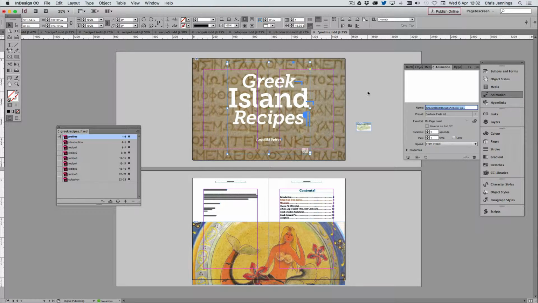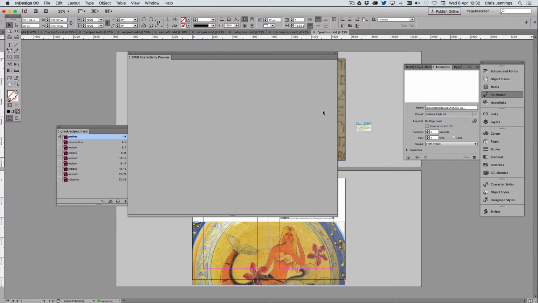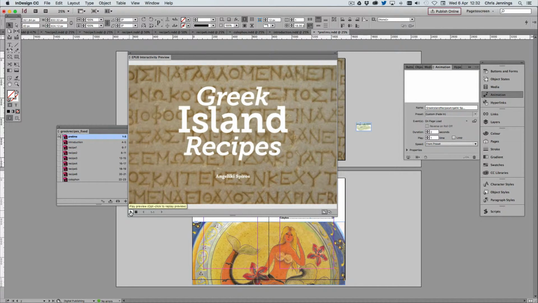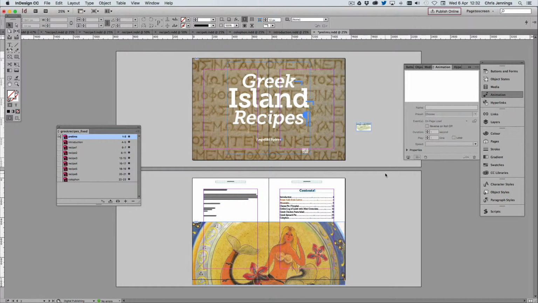Now, whenever you create something like this, rather than actually export this to the EPUB, in order to see it, what you can do is to use this so-called preview spread, which you'll find on the bottom left of the animation panel. And there we see this actually working. I can run that again by clicking the play preview. Okay, so that's one very simple thing that we've now done.